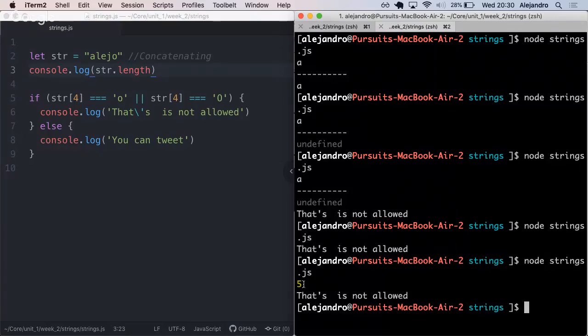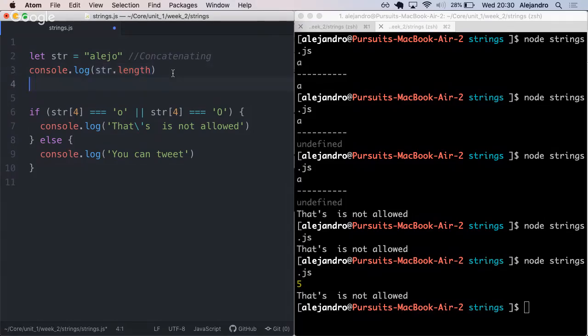So what Brianna is suggesting is, we could take advantage of that property, and we know that the last character is going to be equal to the length. Let's see. Last character is index str length minus 1, right? We saw that the length is 5. Here we were putting 4.